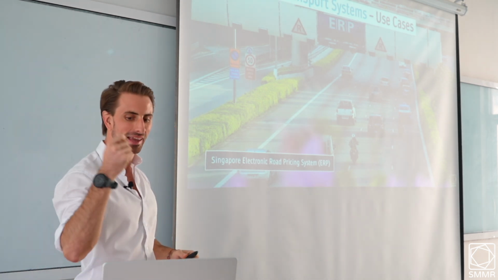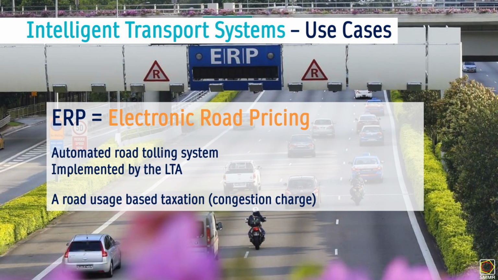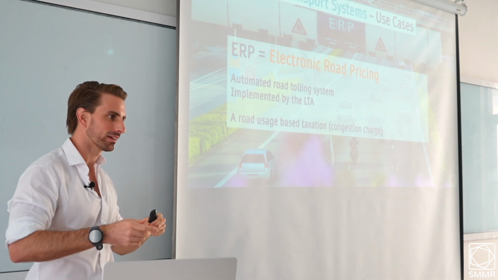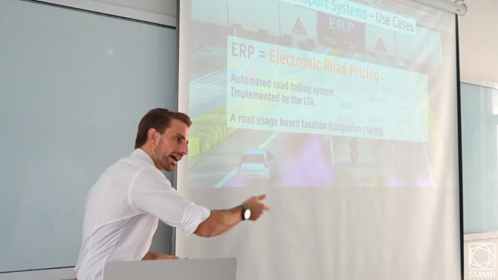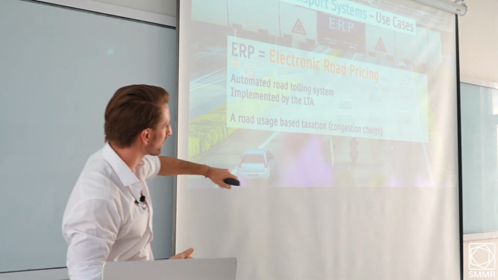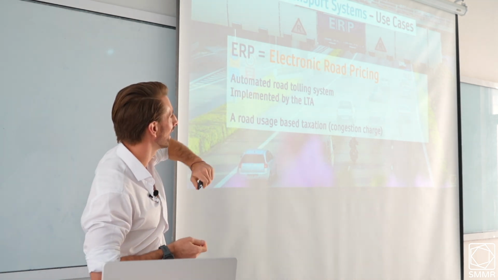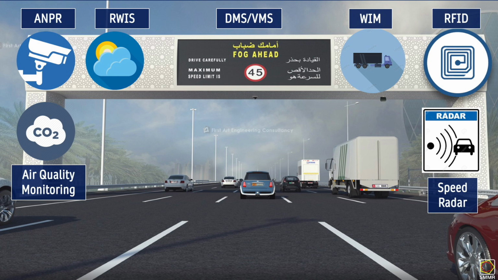The same way you have to pay to now drive to Sihanoukville if you use the toll road. Same concept, but they do this in the city. And it's automated. If you use the toll road, again, to go from Phnom Penh to Sihanoukville, you have to stop and pay with card or with cash, or you have an RFID tag that the system can read, but you do have to slow down. Whereas here, you don't slow down, you just keep driving, and the system communicates with your vehicle and takes your money. And gantries can host a lot of different ITS systems and solutions.